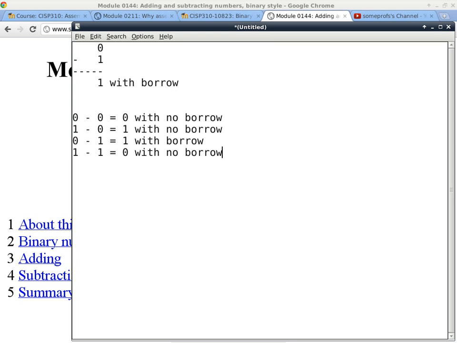Whenever you subtract a value that is larger than the value being subtracted from, you end up with a borrow. But in binary, you only have 4 rules to remember. In decimal, you have a lot more. Because you have to now say, okay, what is 2 minus 6 in decimal? 2 minus 6 is 6 with a borrow. But in binary, it's way easier. Is that doing okay so far?